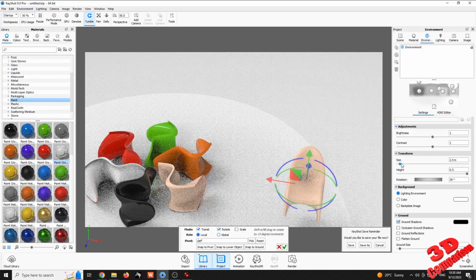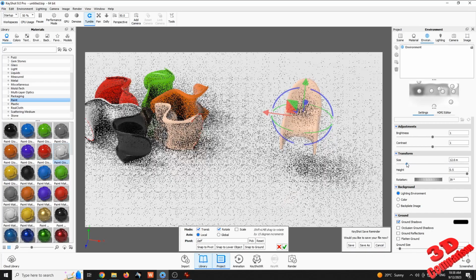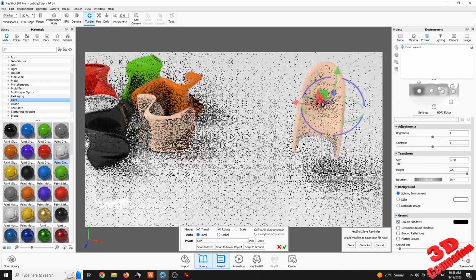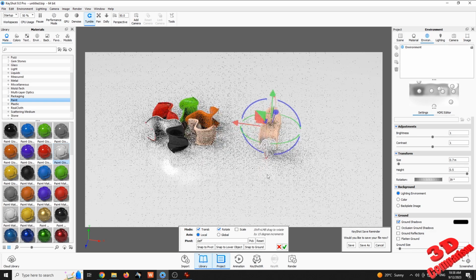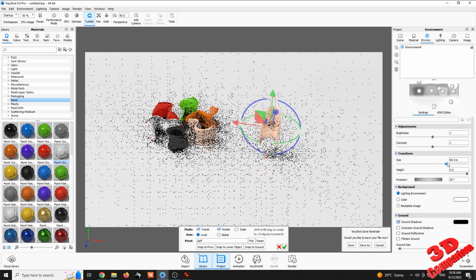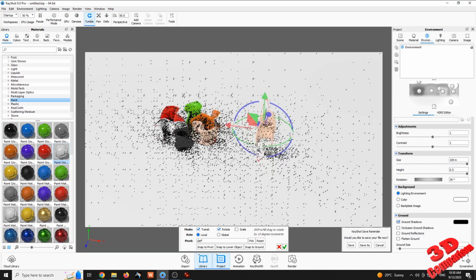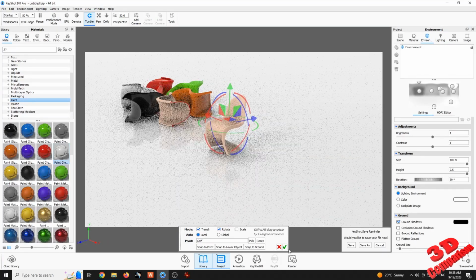I'm gonna go to the environment, and I'm gonna slightly increase to not have that small environment. If I'm gonna make this really small, you're gonna see that if I'm gonna zoom out, that will be that environment. So if you don't want that visualized over there, you can just increase that. I'm gonna snap this to the ground.